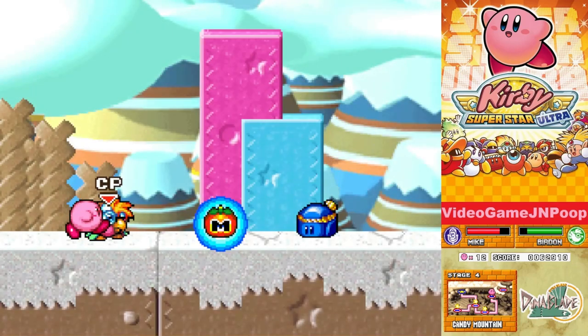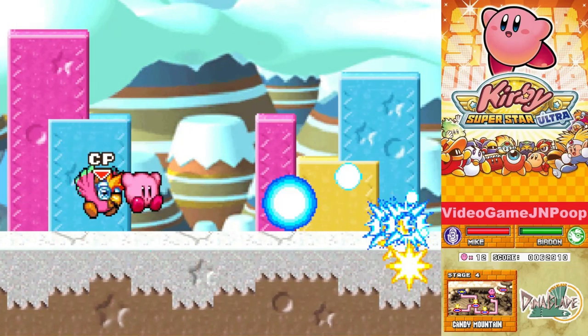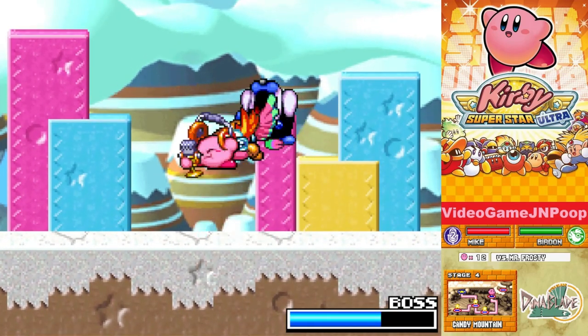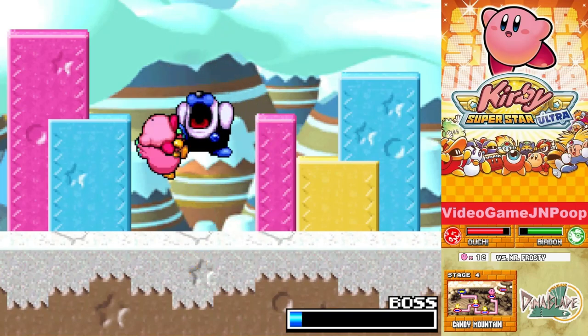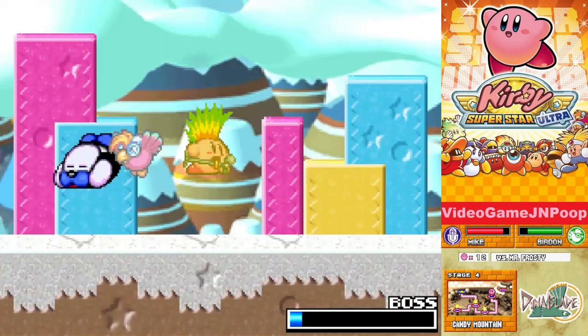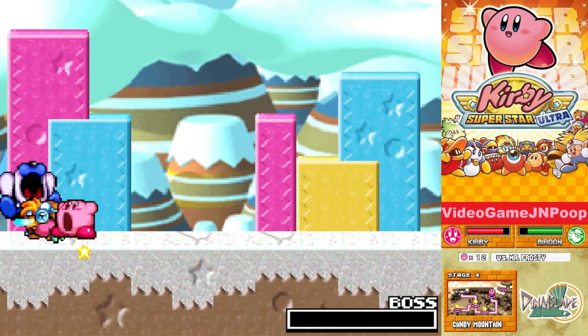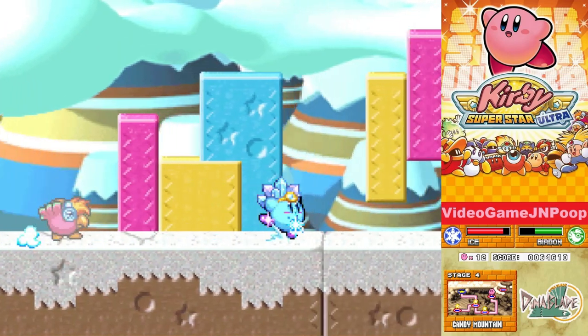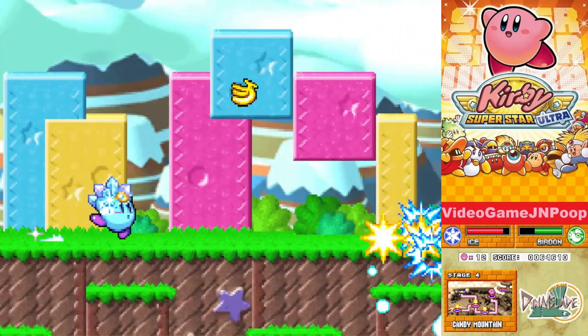Alright. Oh, we got the mini-boss. And stop kissing him. Okay. Slow down here. One more hit, there we go, nice. Suck him up, there we go. Just gonna glide, slide here.